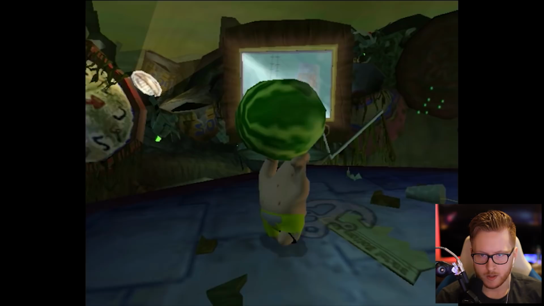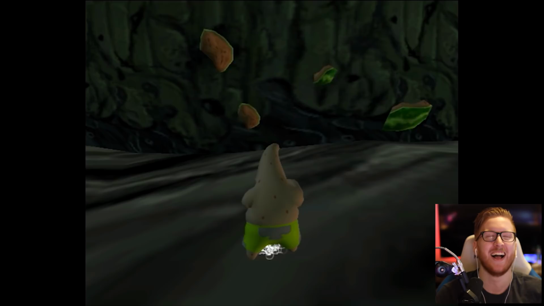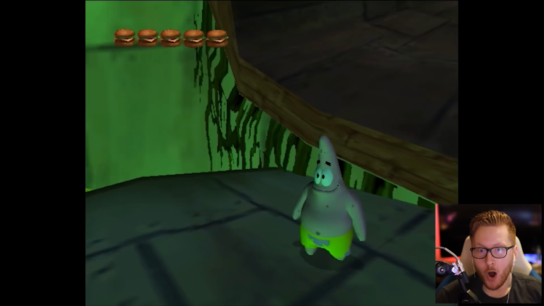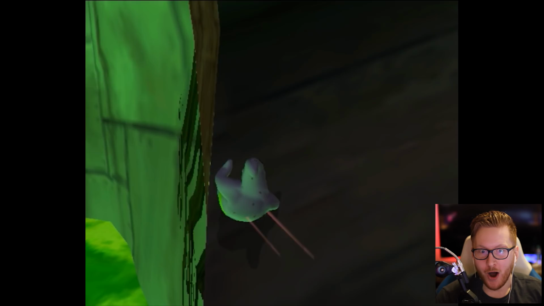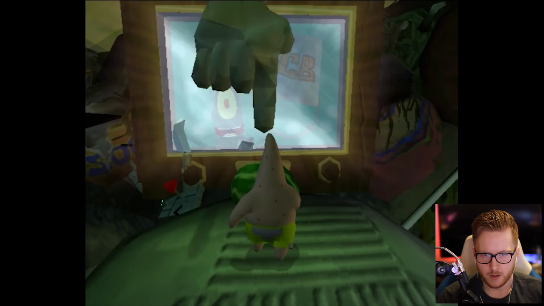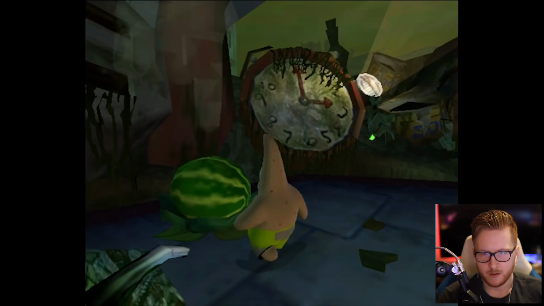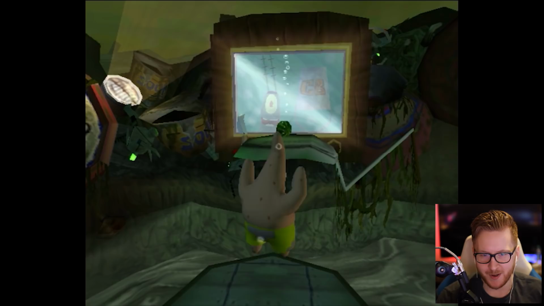Throw that over there. Hurry up, hurry up, hurry up. No! Okay, let's do this right this time. Throw it over there. Come over here. Jump. Give it up, Patrick. You know what they say. Third time's the charm. Yeah, that's what they say.